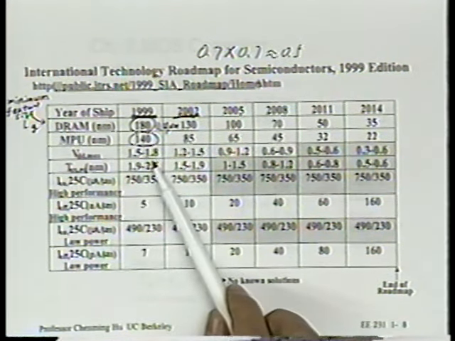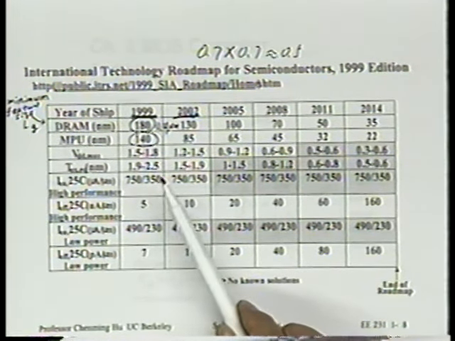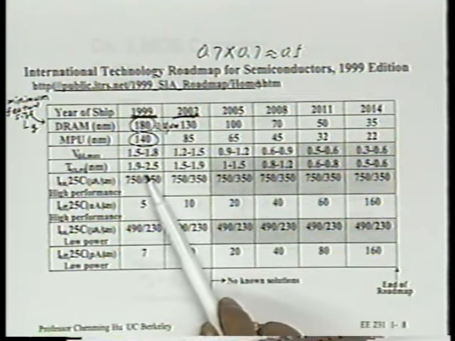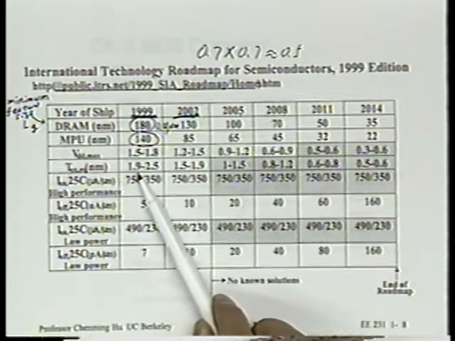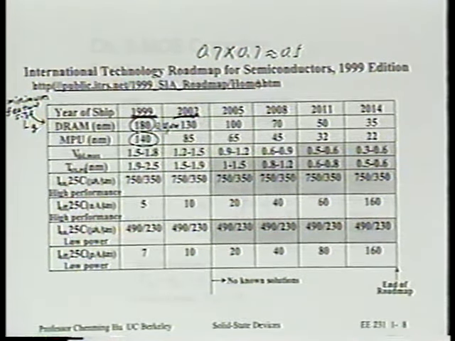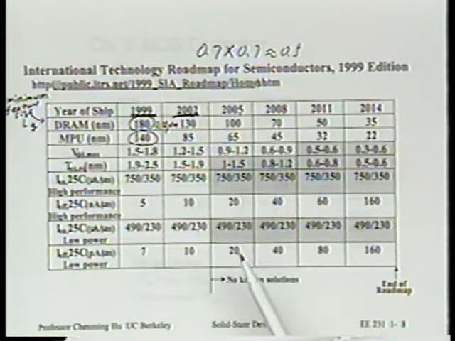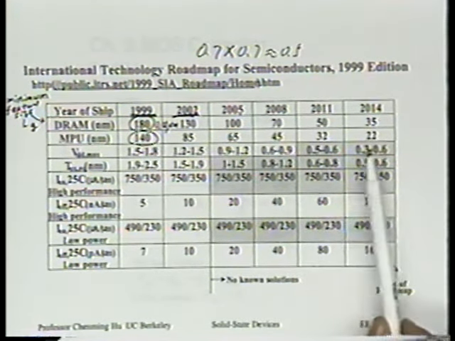And in order to maintain the performance of the transistor, which really means in order to maintain the current drive capability of the transistor in the face of reduced power supply voltage, the industry has to try very hard to reduce the gate oxide thickness. And we're already using less than 20 angstrom for production right now. It's very challenging, as you can imagine, to make the oxide much thinner than that, but that is what has to be done. The shaded area is what the roadmap calls no known solutions. In other words, industry is not quite sure how we can meet this projected trend.